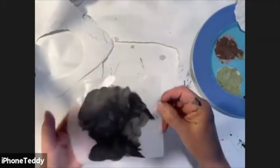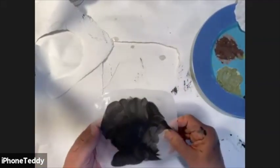Where'd my hydrangea go? Oh, here it is. I'm going to hope that this is not too dry. Let me go rinse it off while that's drying. Be right back.